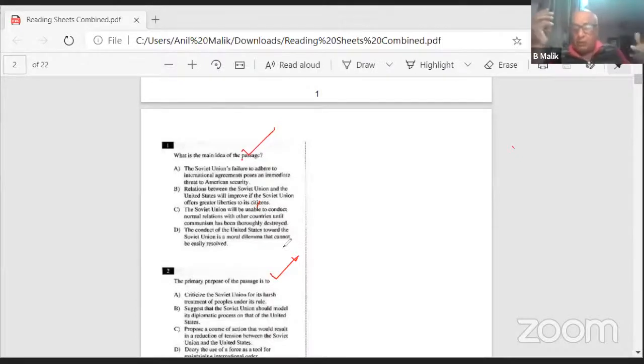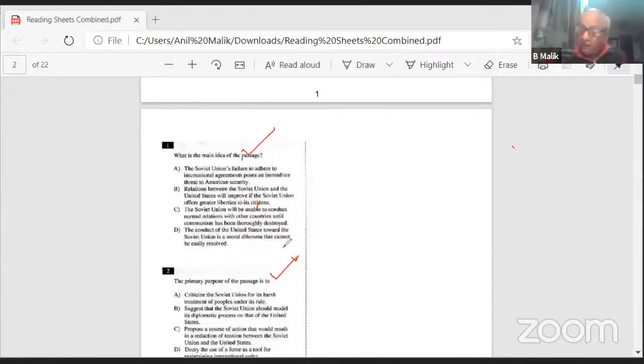See, the main idea is what? What is the main idea? The main idea of a topic or a passage is, what is the essence of the passage? The passage might be about, shall we say, hockey, right? So the topic is hockey. But the main idea of the passage is how to improve Indian hockey, right? The main idea is always the topic plus something. Now, how do I get the main idea? See, many people say that you can get the main idea from the introduction and the conclusion. I agree. If I write an article on the state of Indian hockey, I will state my main idea in the introduction and I will state my main idea even in the conclusion.